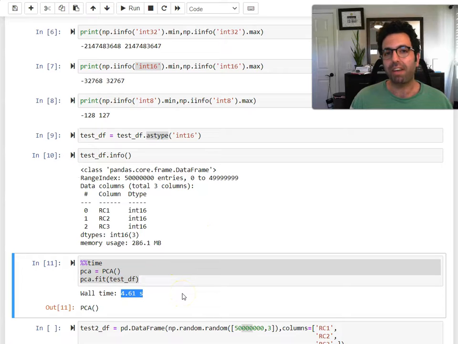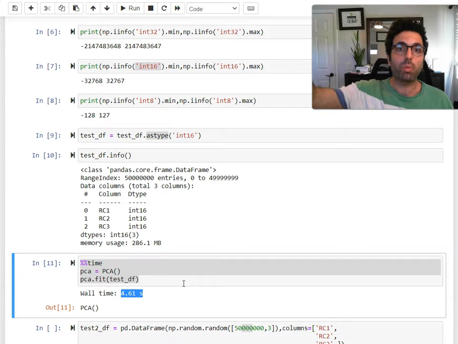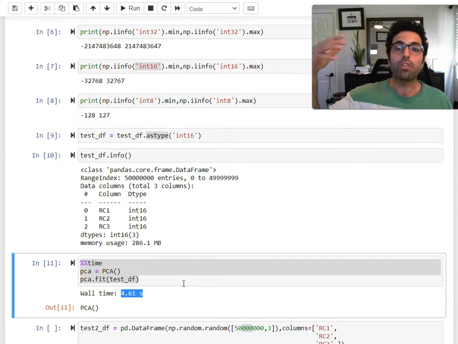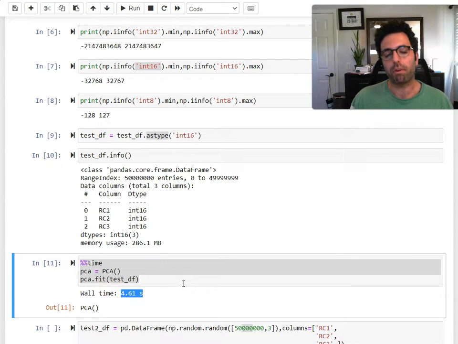Almost half. It's not quite half, but there is a lot of improvement that we can see that this change of type accompanied us with, right? So this is something to work with. Instead of having to wait 7 seconds, now we can wait 4 seconds. And as the size of the data gets larger and larger, this becomes more and more meaningful, right?